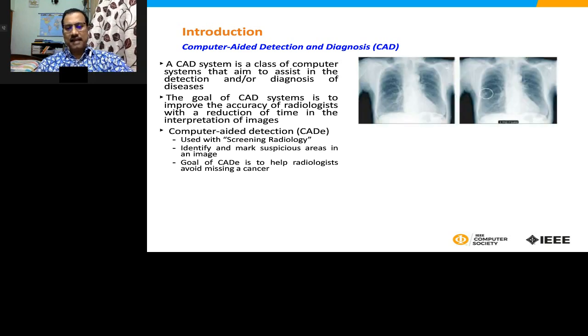For example, this is a chest X-ray image, and this is the circle which is being marked here. You can see there is a circle marked, and that is a patch of tuberculosis. So CAD detection will accept this particular X-ray image and, through its algorithm, will mark this region and tell the doctor or radiologist, hey, I have found a tuberculosis patch here. And then looking into this, the doctor can suggest a clinical procedure, or it can be further analyzed through the computer-aided diagnosis procedure.